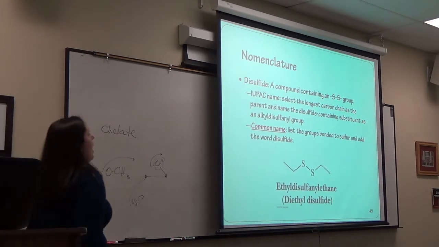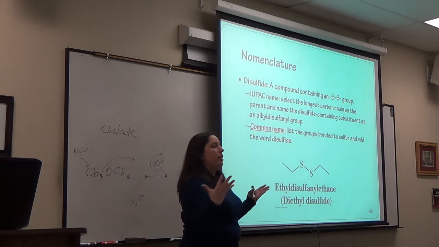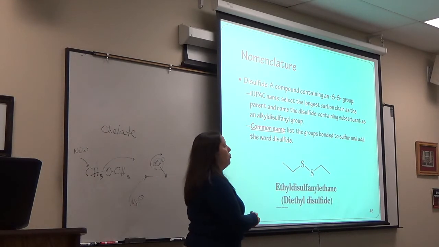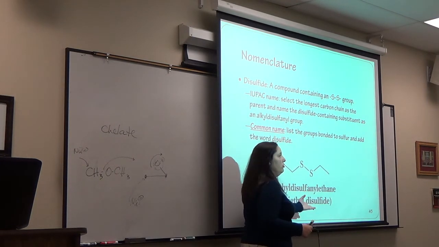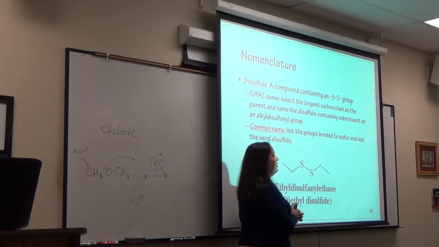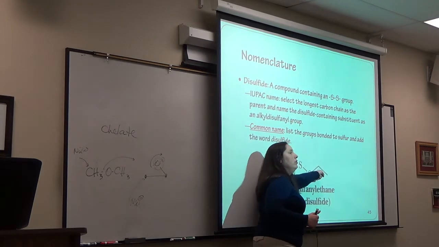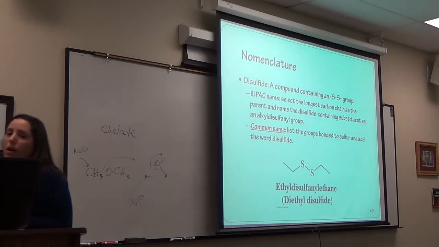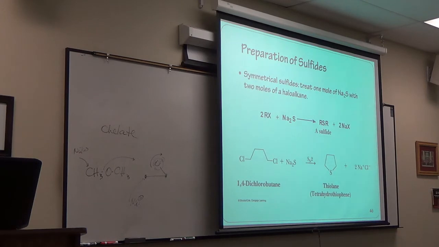You can also have a disulfide, so two sulfurs coming together. If you have two thiols, they get oxidized if they react together, so they can actually come together and form a disulfide. So again, disulfonyl, we're doing the same thing, the smaller side with the sulfurs, and then the parent name. And you can also, again, do diethyl, and then di, since you have two sulfurs. So it's really the same naming, just add the di prefix in front of the sulfide or the sulfonyl, whichever, if you want to do IUPAC or common names.